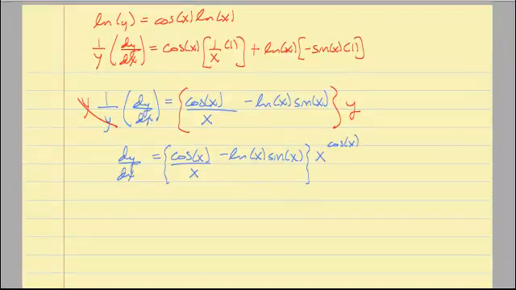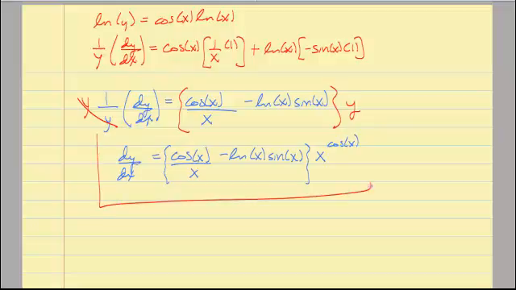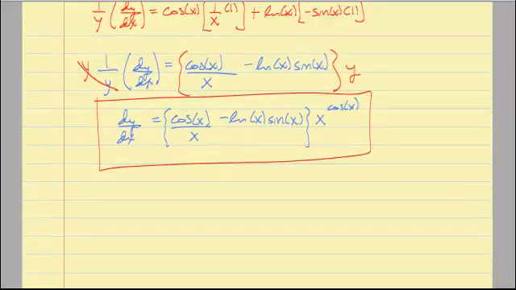Now there are some simplifications that we can do here to further this. We could find a common denominator of an x and pull the x out and flip that x up top. But this is my derivative. Now remember, this derivative has all the same definitions of any other derivative we worked with. It's the slope of the tangent line at any point along the graph. We don't use this quite as often, but the derivative of a position function is velocity, the derivative of velocity is acceleration, so it has all the same meanings. Make sure you practice logarithmic differentiation problems. They'll for sure show up on quizzes and tests.